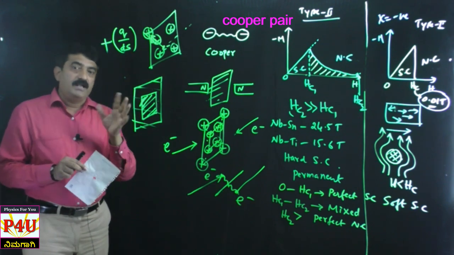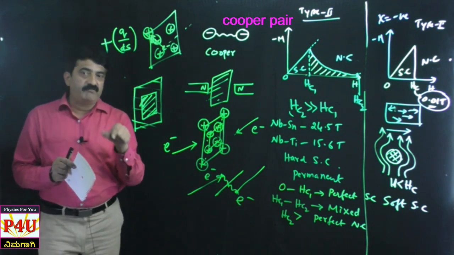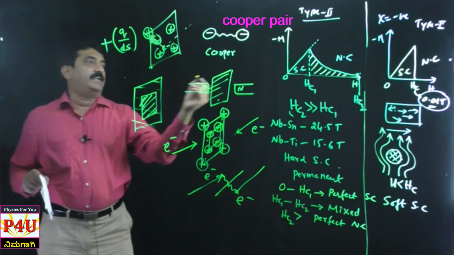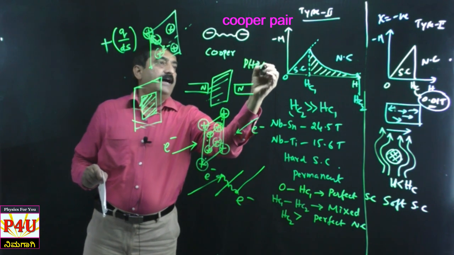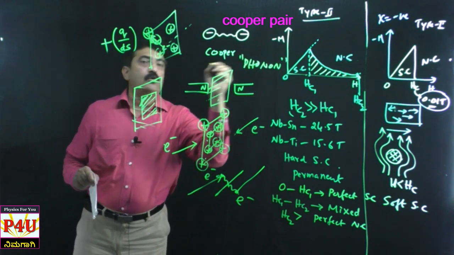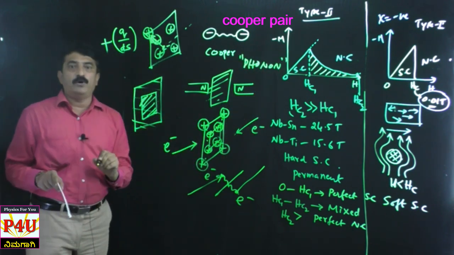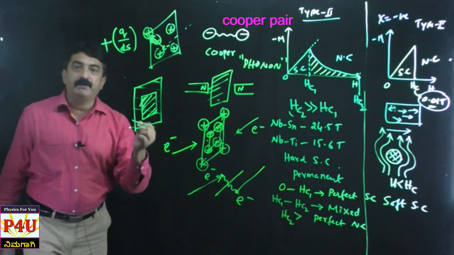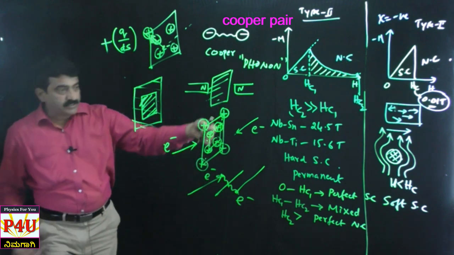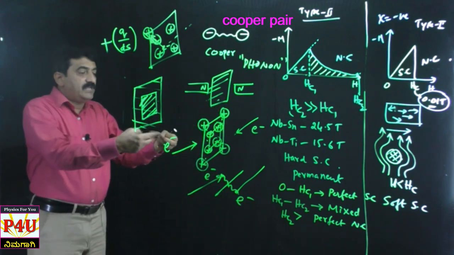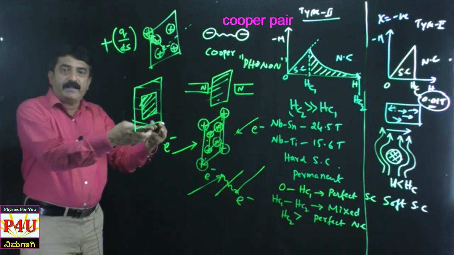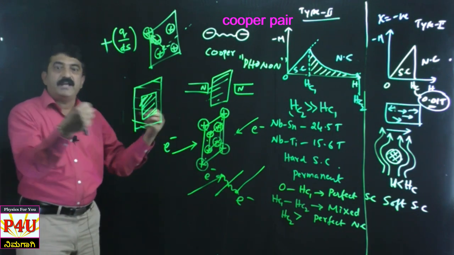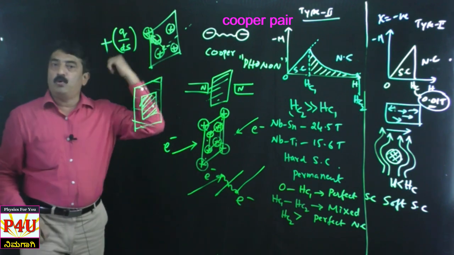Come on, tell me, lattice vibration is associated with what type of particle? In my first video I have mentioned, yes sir, it is nothing but the phonon. That is the reason why I explained the phonon concept in detail in my first video. Here, when two electrons arrive at the lattice, they give their energy in a discrete manner. Each time they give some definite amount of energy in terms of a particle, that is called a phonon.